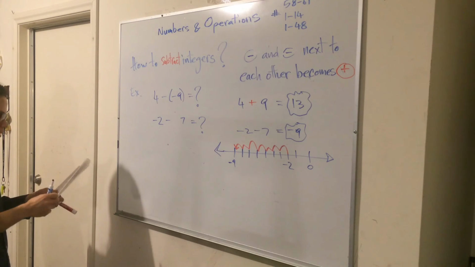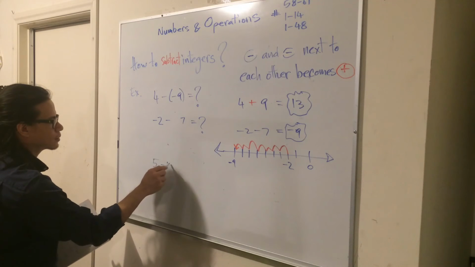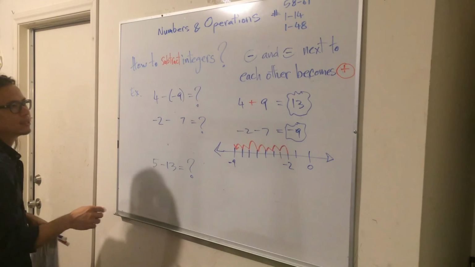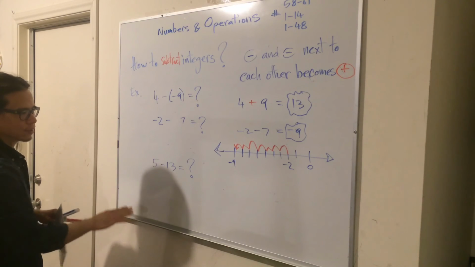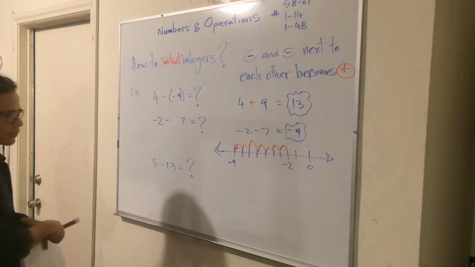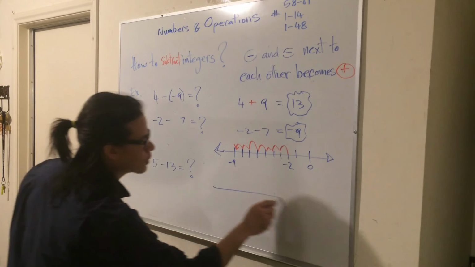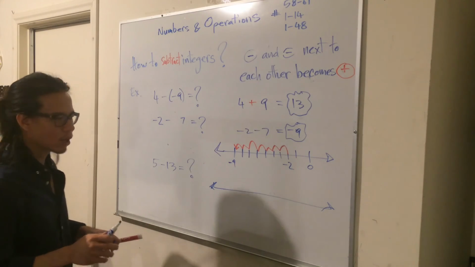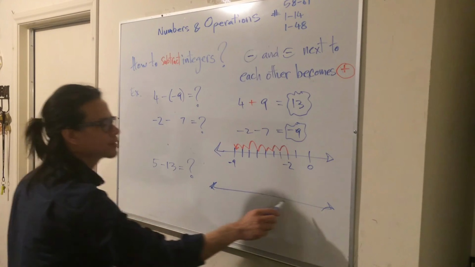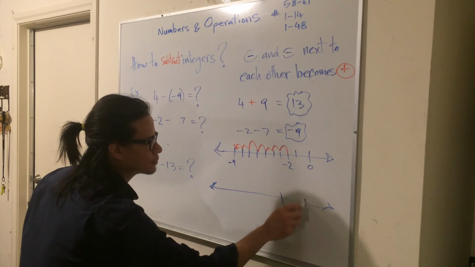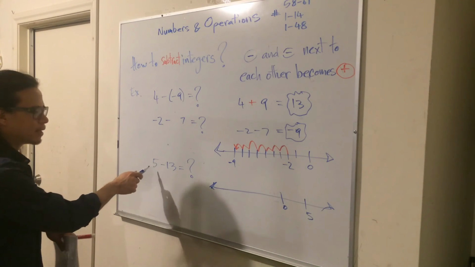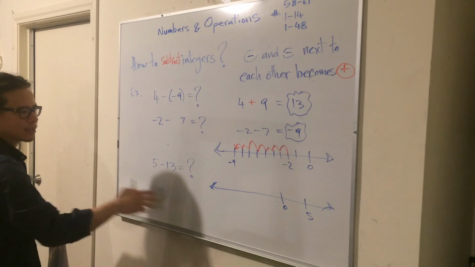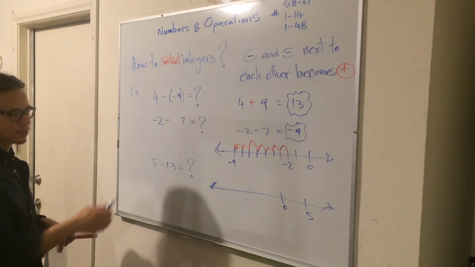Try this one. What's 5 minus 13? Let's check first to see if there are two negatives next to each other. There's just one negative, so you don't have to worry about that rule there. So 5 minus 13. A good old number line. Once you've gotten the hang of this, you can get by without drawing these number lines all the time, but until then, it's good practice. So 0's here, 5 is there. Starting at 5, minus is to the left side, right? Negative numbers here. So we're going to go 13 units to the left.